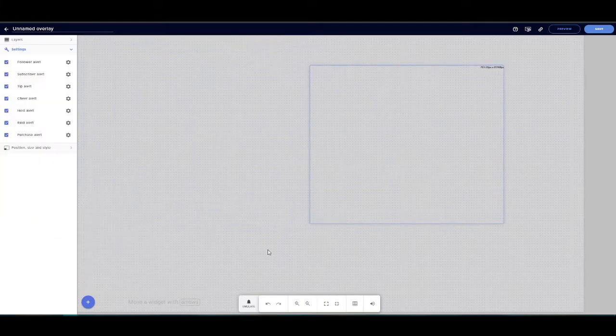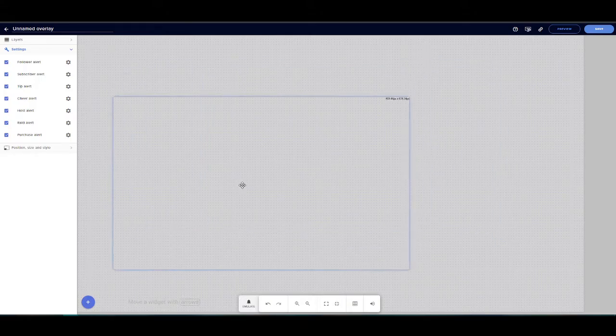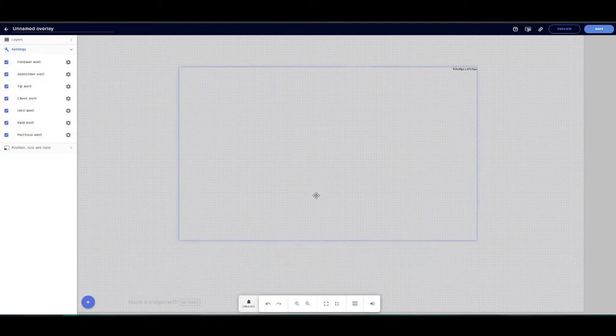And this is where they will be displayed on your screen in OBS or Streamlabs, or whatever else you use. So you can position it differently if you want it in the top left corner, or the bottom right corner. You can also just use this one particular overlay scene on StreamElements just for alerts. I like to do that. But for testing purposes, we'll just put it right here in the center.